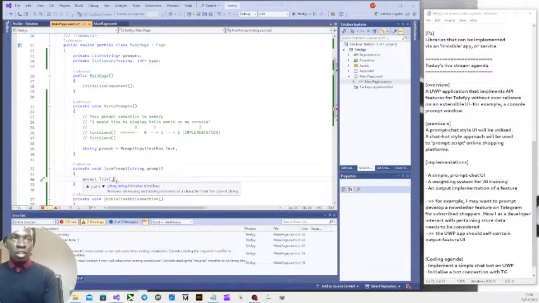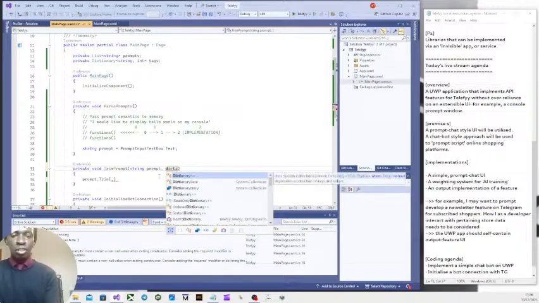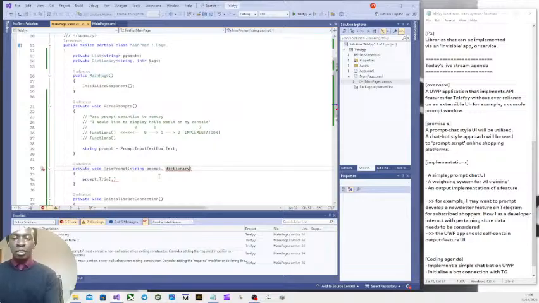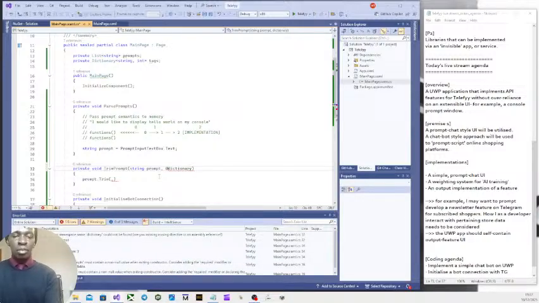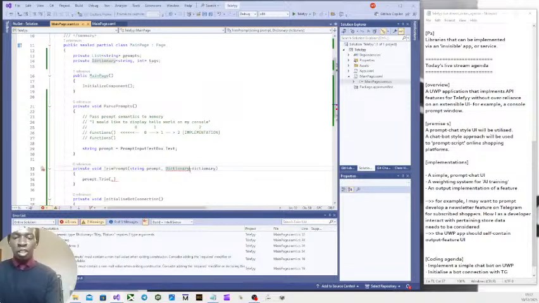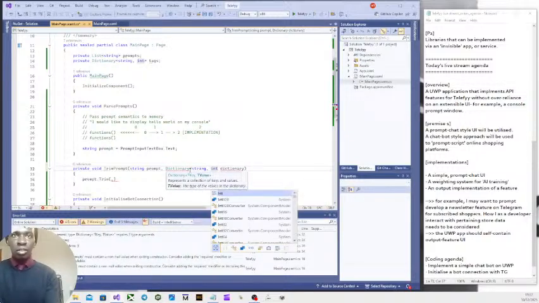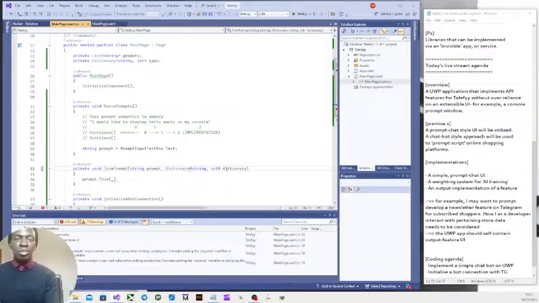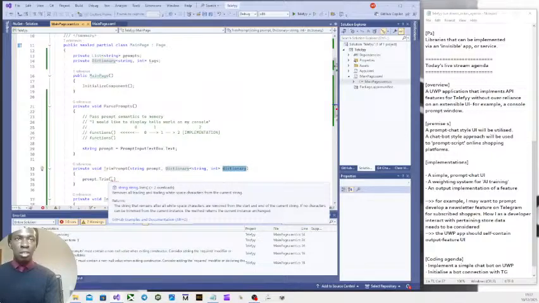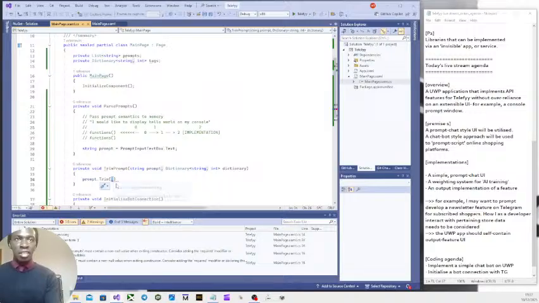Okay, so why don't I just scan through my prompt dictionary? So I say dictionary. This will be a dictionary type of string int. So I have my dictionary which I pass into this trim prompt, and I could be like, okay, take the dictionary.